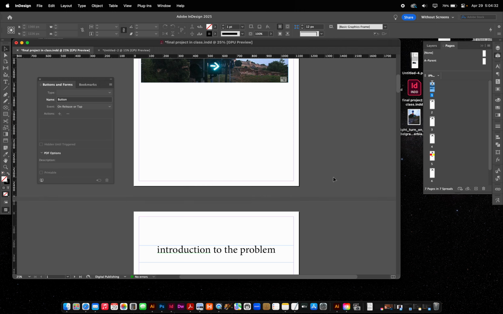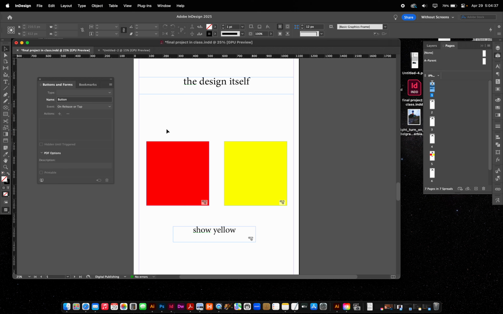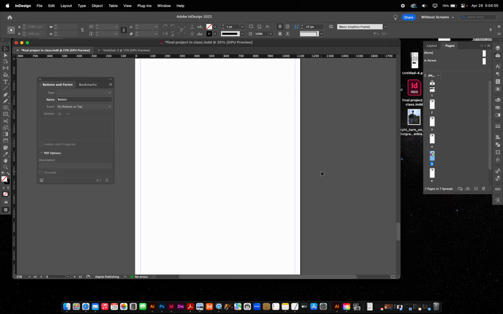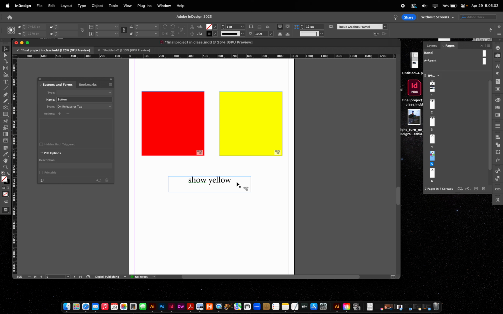All right. So the next thing is, say you're working on the mockup, right? So we might have an image, previous image that is before solving the problem, and then your design solution. All right. I would rather you use this method instead of having another page showing your actual solution. All right, so this way then the only way someone's going to be able to see this is by interacting with the PDF and not simply just scrolling through the entire PDF from beginning to end.